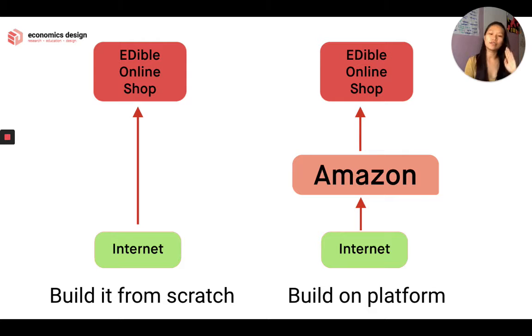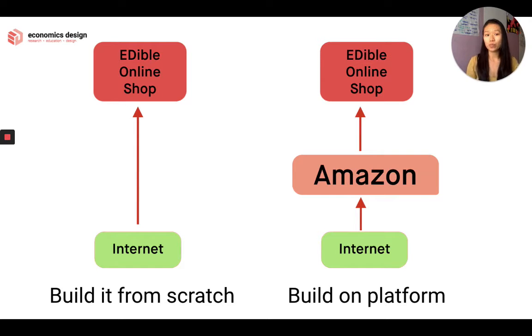Or we can sell it differently. We can sell it through Amazon because we're too lazy and it's too difficult. We just want to focus on making the best chocolates in the world. We want the infrastructure set. We want the platform that's already available. We want the search function available, the checkout cart available, the payment gateway available, customer service available. Distribution, as in the supply chain, sending the chocolates from the factory to the person's house. Everything available. How can we do that?